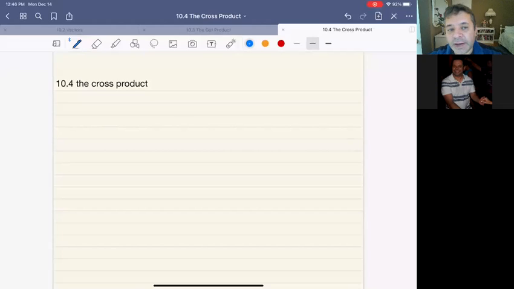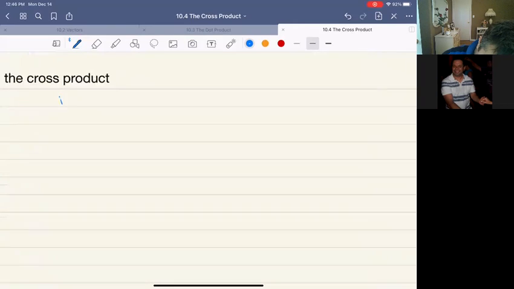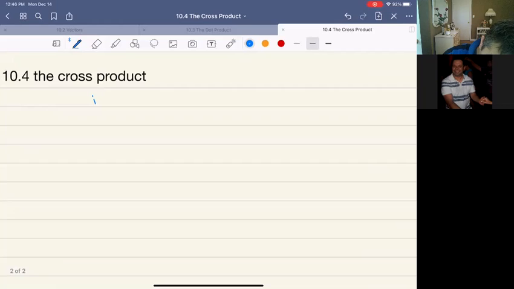All right, next we're going to get into the cross product. Okay, so the cross product, we're going to define it first for just our unit vectors. Let me zoom in there a little better. i cross j equals k, and then j cross i equals negative k. Okay, this sort of follows the right-hand rule if you think about it.